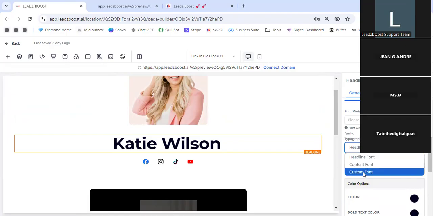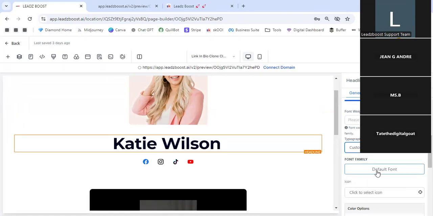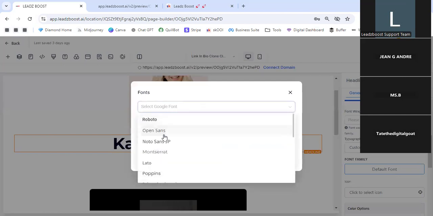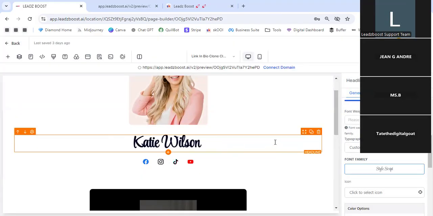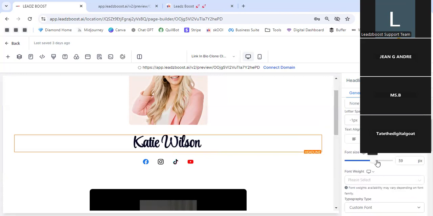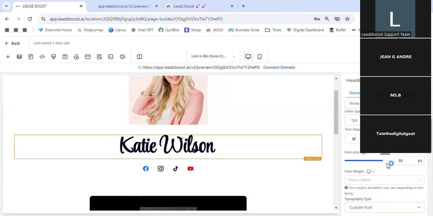You can go to custom font. And then this font family will come up and there's so many fonts here. You just scroll down and see which one you like. There's so many. I would put scripts. And so this is if you wanted to put your name, if you have a logo, that should kind of say your name, or everybody won't require to put their name here. And if it doesn't apply to you, you can just delete it. But this is my favorite font. And I'm gonna make it just a little bigger.